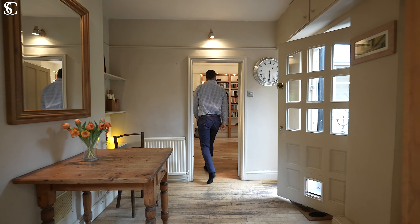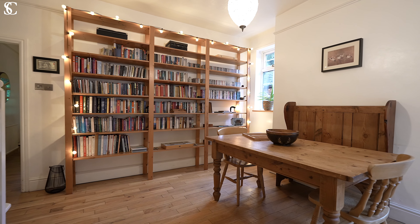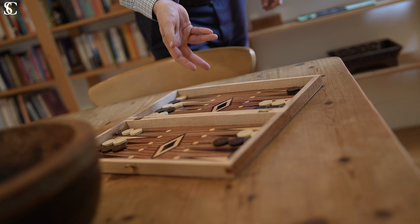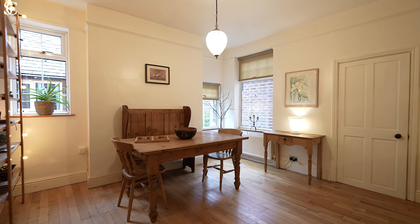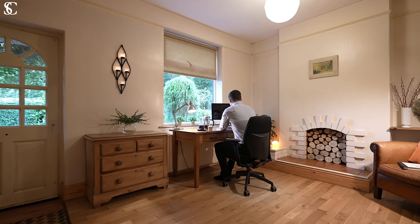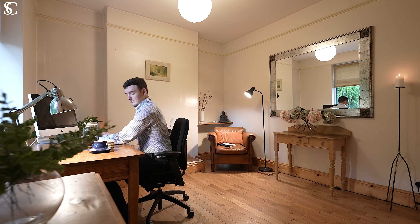There are various reception rooms at Birch Cottage. This large central room is currently used as a dining room — it also works as a great space to curl up with a book or play some board games with friends. Off this you'll find the original front door in a space that is currently used as an office. The versatility of use on offer is fantastic.